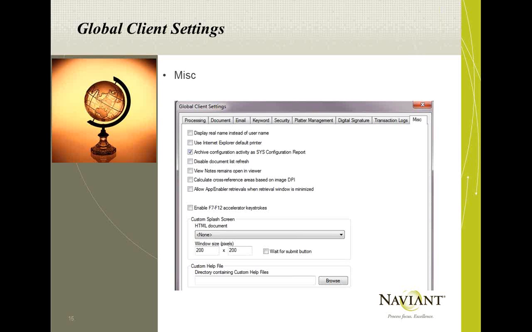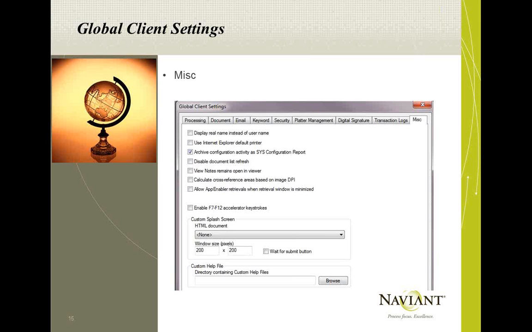The next one down, archive configuration activity as sysconfiguration report. This is really nice if you have multiple administrators, and everybody should have one, because even if you're a primary, you probably have a backup. If that backup makes changes, you really want to know about those changes, and you want them documented. When were those changes done? By simply checking that box, every time you go into config, it'll generate a report of what was changed, and then it saves that to the sysconfiguration reports document type. So then you can pull them back up later on for reference. So I highly recommend you enable that just for backup and obviously documentation purposes.